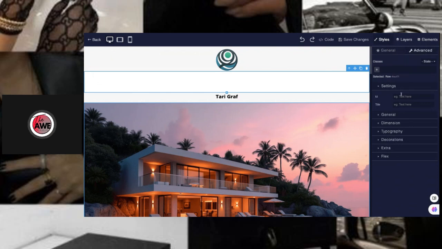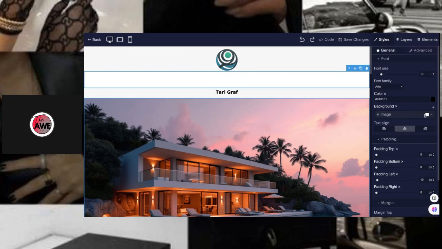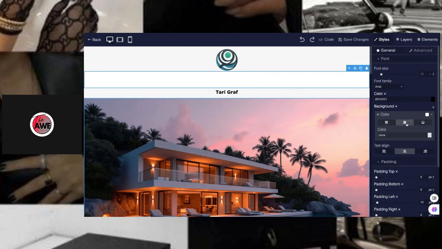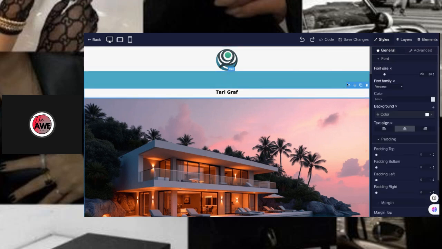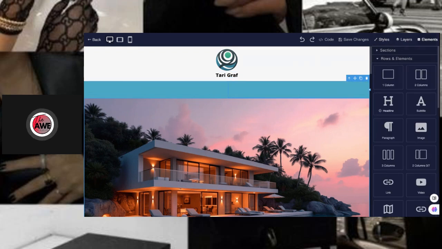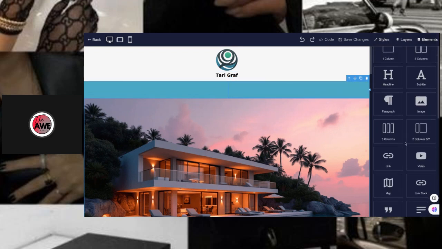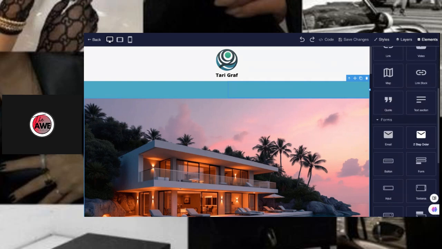I can change the background to whatever my brand color is. All right. Just add a background and change the color, right? Just like that. Then I'm gonna move this back up so I see what I'm working with here. I want that above that. But inside this cell, I may want a button that links to either email or something, right?